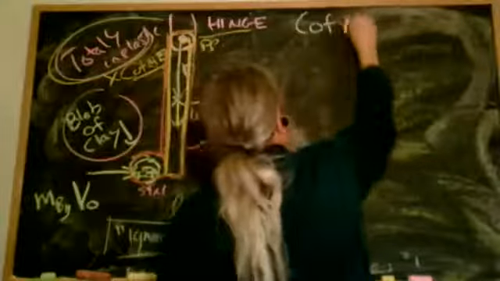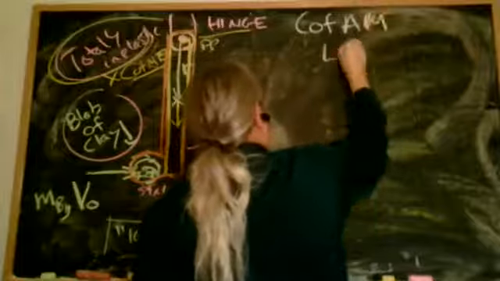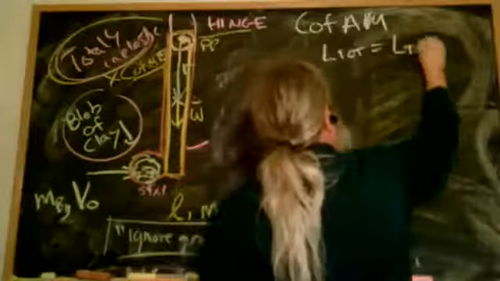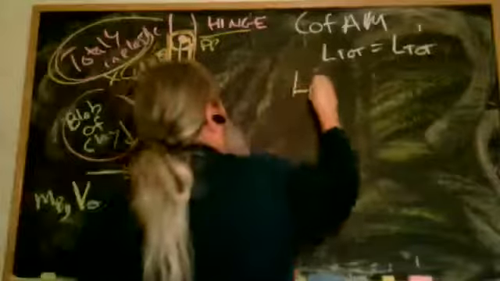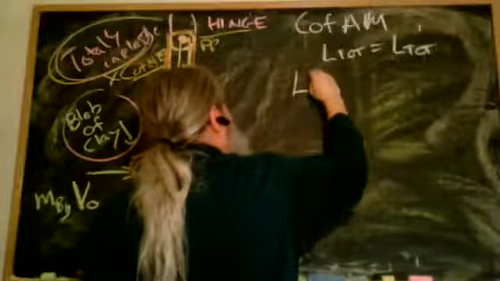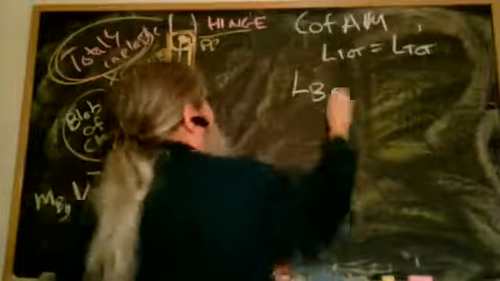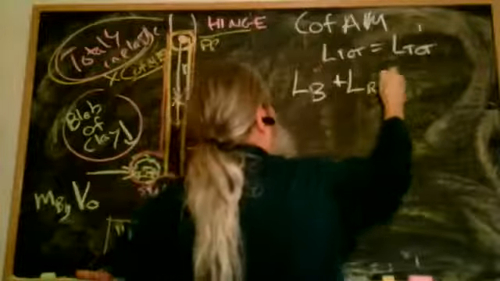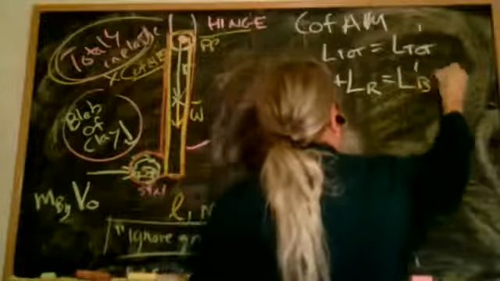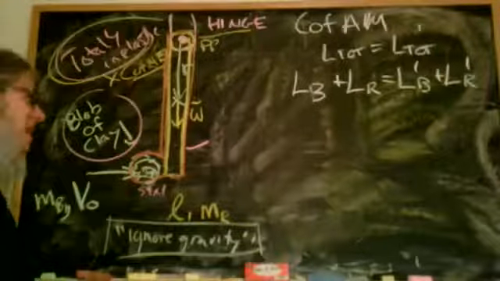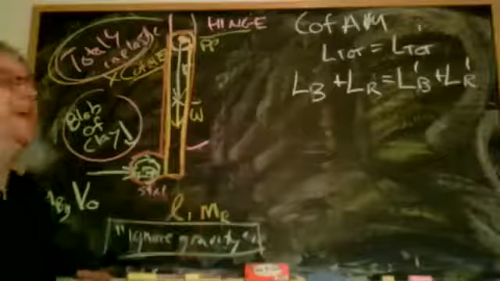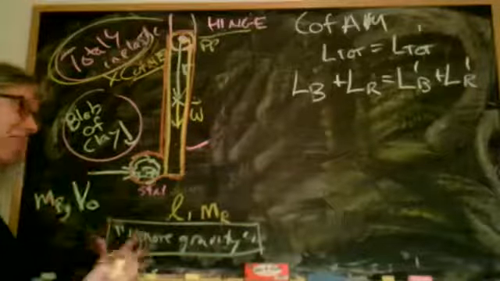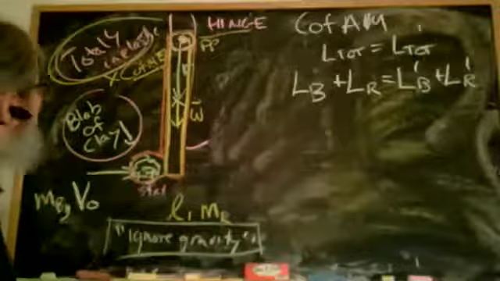So since I know I can use conservation of angular momentum, that means that the total angular momentum is equal to the total angular momentum prime. So that means that basically it's the angular momentum of the blob, which I will label L_B, plus the angular momentum of the rod is equal to the angular momentum of the blob prime plus the angular momentum of the rod prime. And again, if you set up the problem this far and you don't do anything else right, you'll get most of the points. It's the setup and the concept that are really the most important.